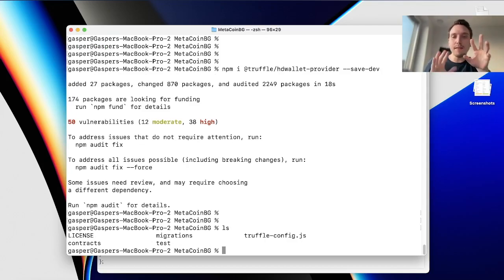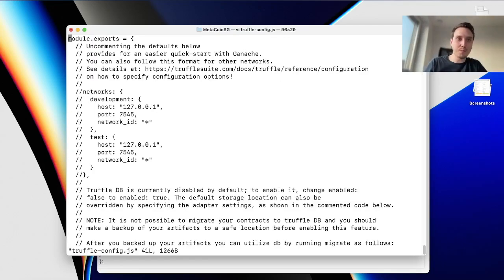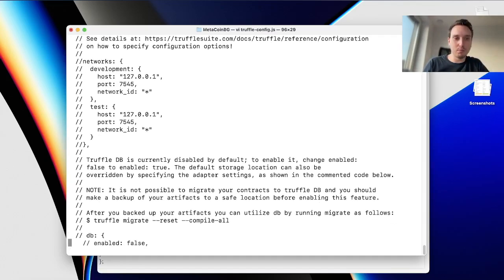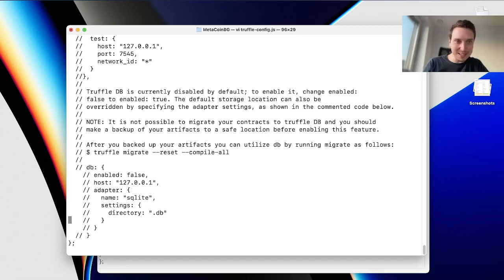Yeah, so you have two ways to do it. You can say vi, so it depends if you like it or not. You can actually see what's inside, and you can edit that this way if you want.